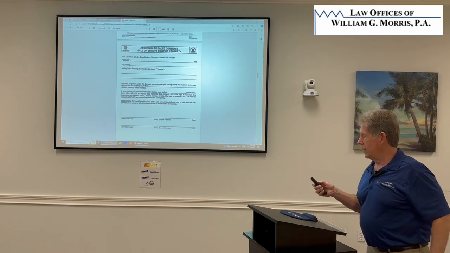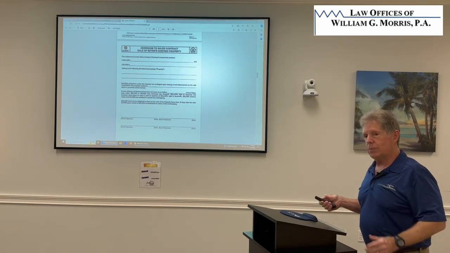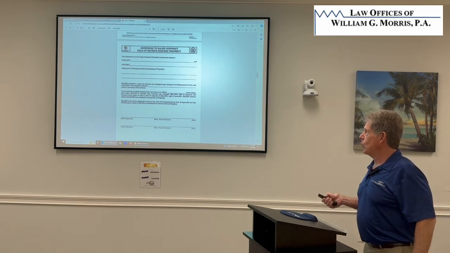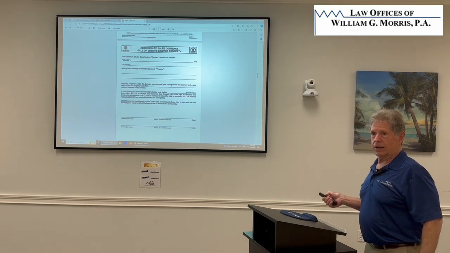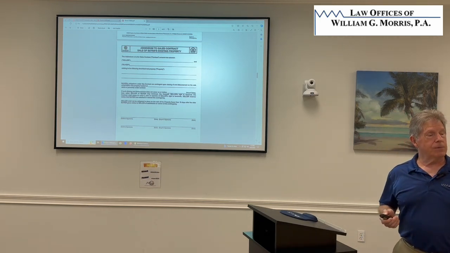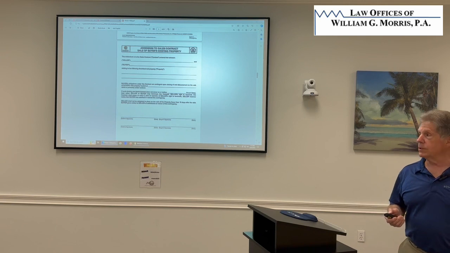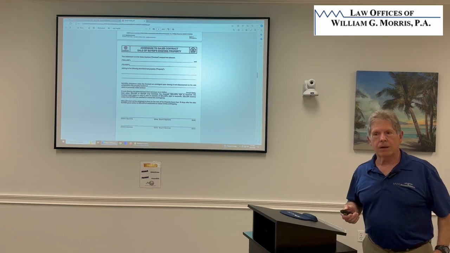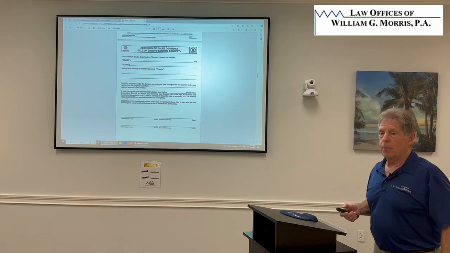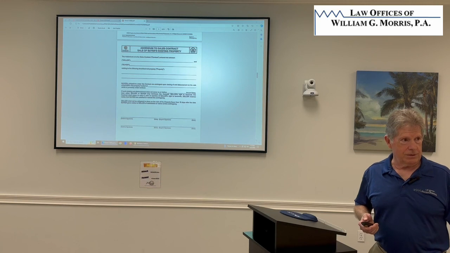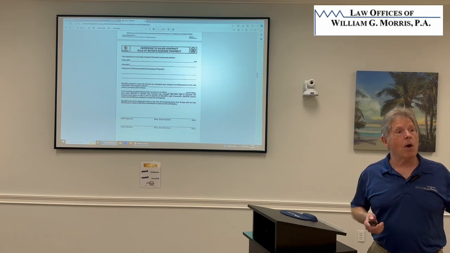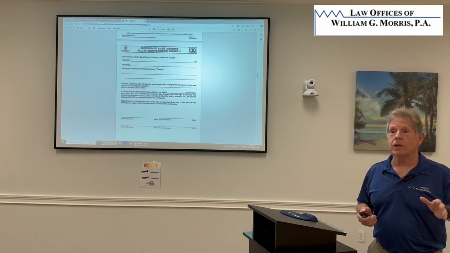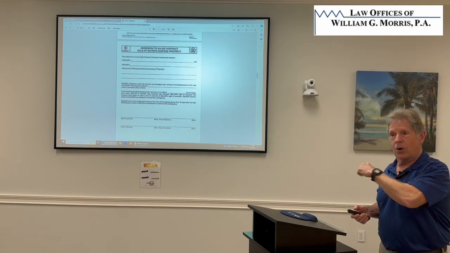And this is the part here that may or may not apply, so you have to be careful when you're using these forms that you understand what they say. Right here, which is presently under contract. Okay? So if you've got a deal, and I had one just a couple of months ago, where the buyer wanted to make it contingent on the sale of the buyer's home, but the buyer's home was not presently under contract. It wasn't even on the market yet. Okay, but they had been out kicking tires and found a property they really wanted to buy, but only if they could sell the home they got.